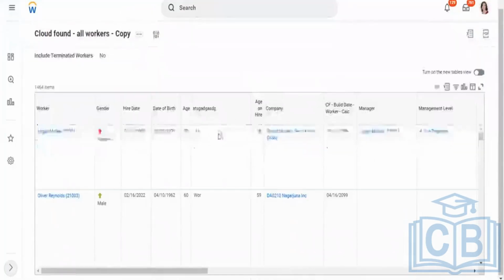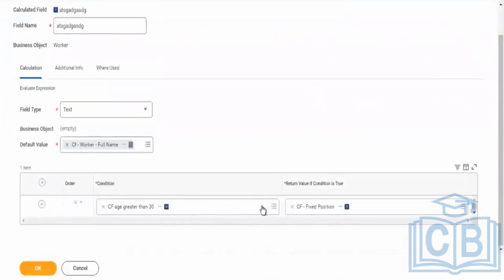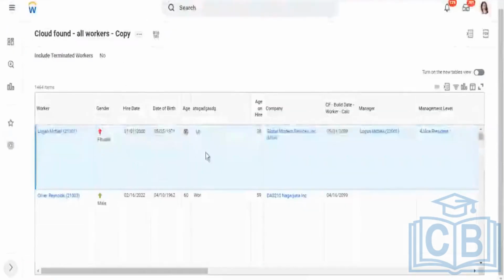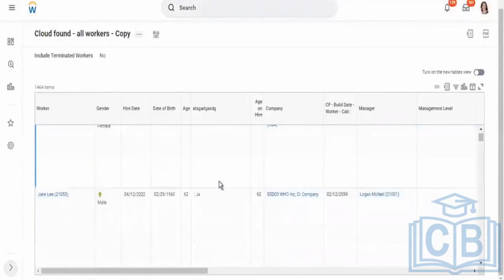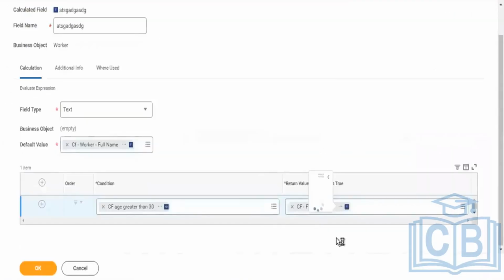Alright. This person is greater than 30. And that's why the system shows this calc field, the one we created, the fixed position one. Let's see who is not greater. When he's not greater than 30, it shows the first calc field, wherein we set up to colon. Where he is greater than 30, it takes that fixed position wherein we set from 5th, get me 4 positions. If he is not greater than 30, it gets me that calc field wherein we are taking before that colon.